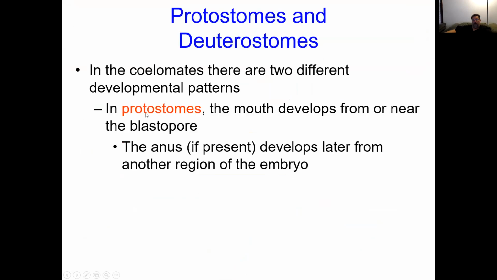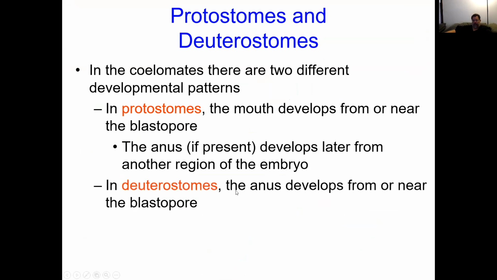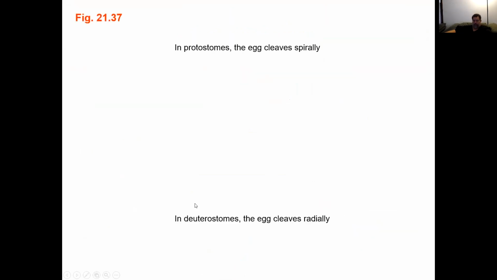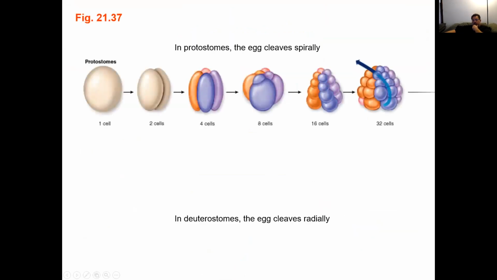So again, the protostomes are animals that when they were an embryo, when the egg was fertilized and the cells were dividing, the mouth developed into a blastopore. The anus developed later, and that was a deuterostome. And so that's ourselves, as I keep repeating myself over and over. But anyway, let's look at how the protostome embryo develops. And again, these are animals that are mostly invertebrates.